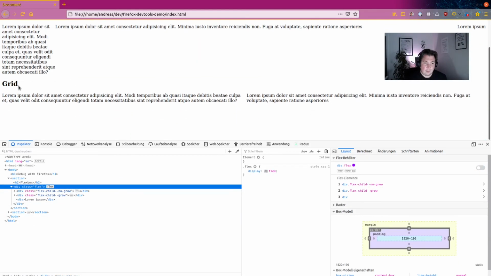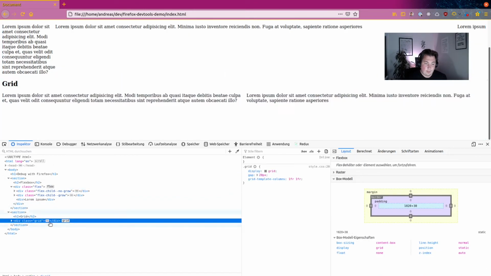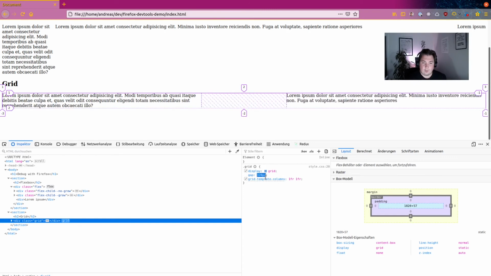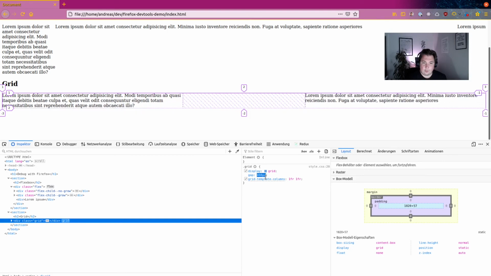And basically the same kind of thing can be checked with CSS Grid elements. So if I enable this one, you see basically the same kind of thing. You see the index values of the columns and rows. And you see also, for example, the grid gap visualized. So if I increase that, you see that changing in the view, which is pretty awesome. Especially if you have to handle more complex grid scenarios like this one.